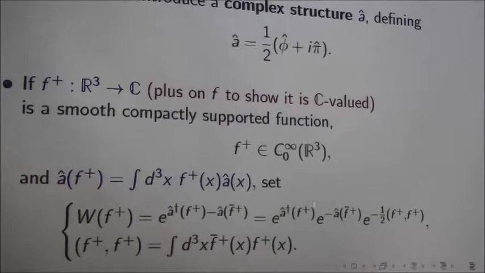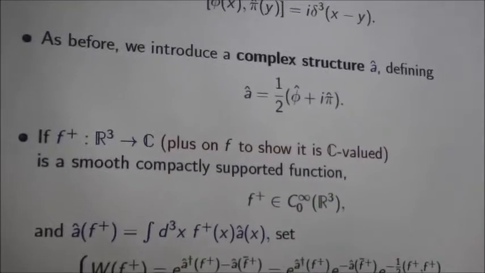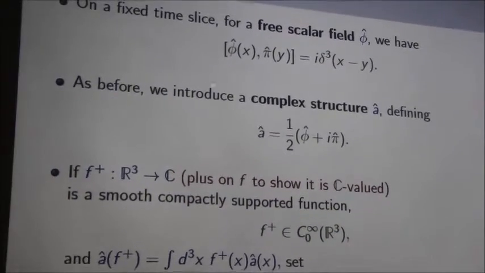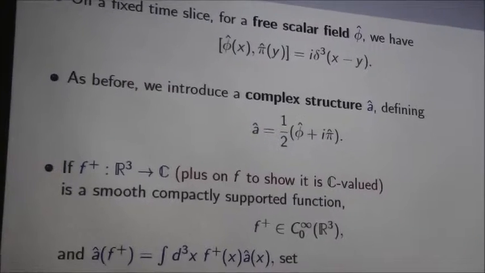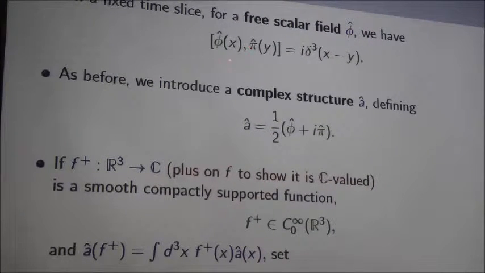Now let me apply this idea to a quantum field. For a quantum field, I can go to a certain extent in the same way. The canonical commutation relations are given by this equation, and again I need an A and an A dagger, which is introducing what people call a complex structure. Namely, I am introducing an I, starting from a real field. So I take a complex combination of phi plus I pi, which I call A hat. So this is an analog of the annihilation operator.